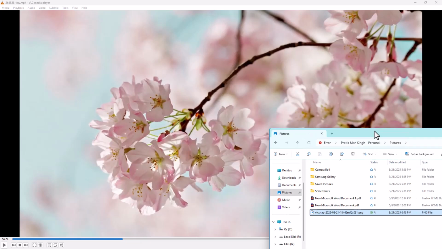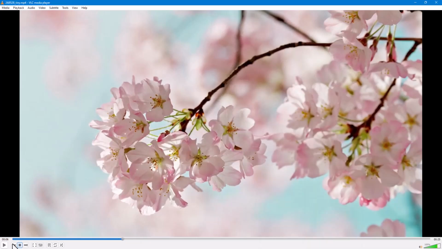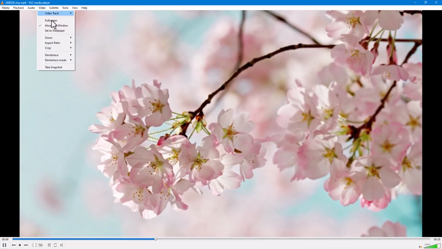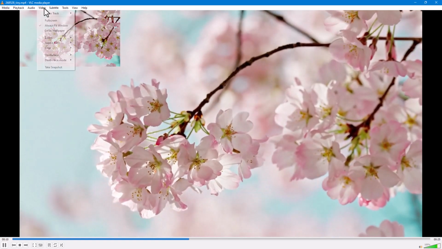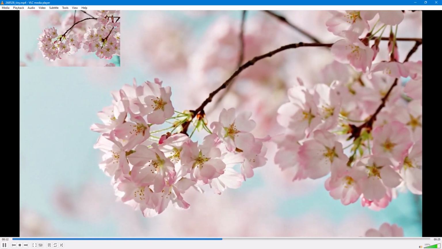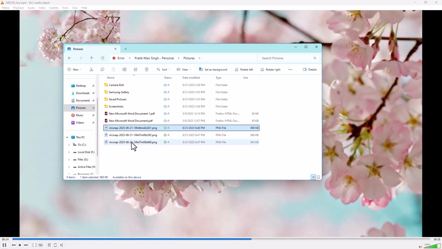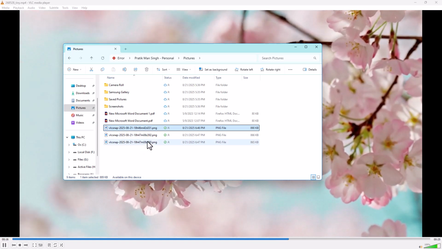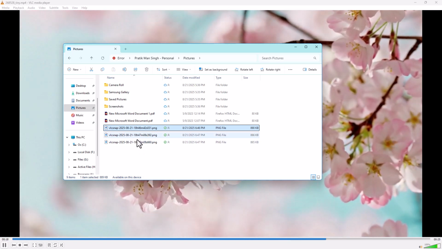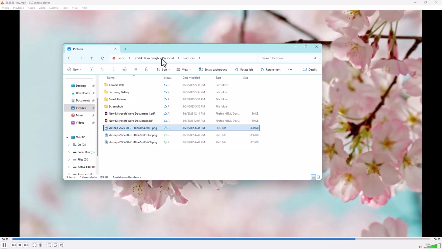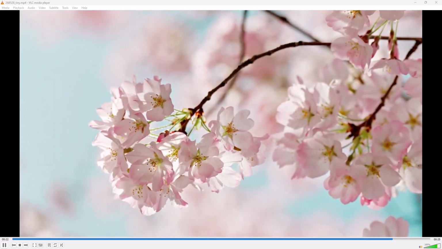So over here in VLC, what you can also do is keep on playing and then take the snapshot as you're actually going ahead and playing out right here. And then you can see that this is what you have accordingly right here. You have the pictures right here as you go ahead and play out as well. And that is how you can go ahead and take screenshots using VLC Media Player.